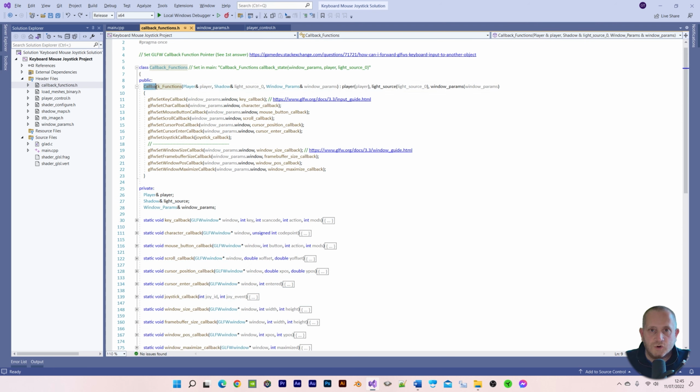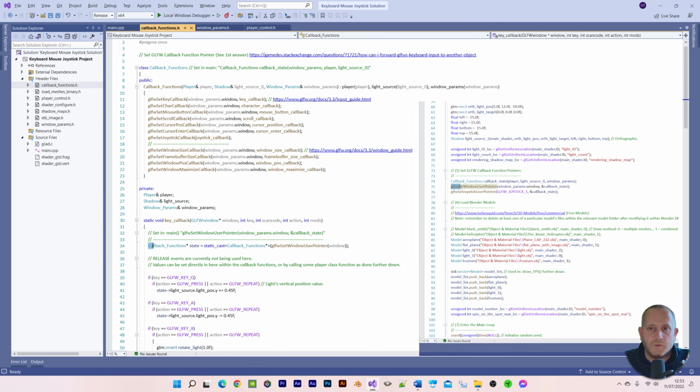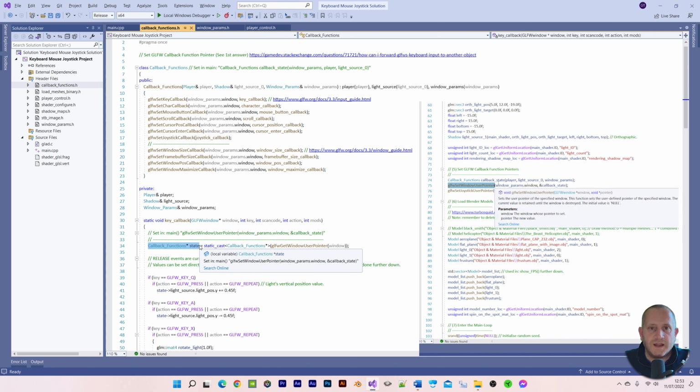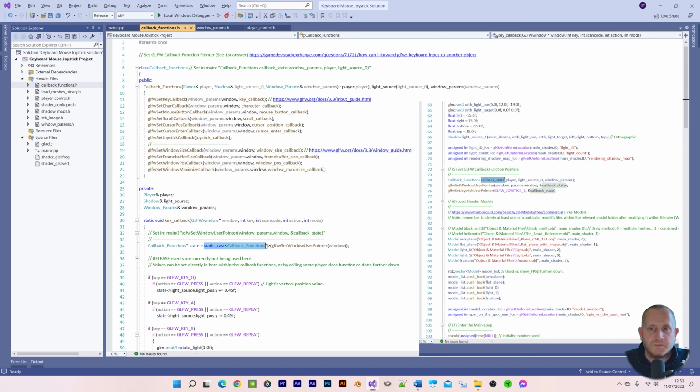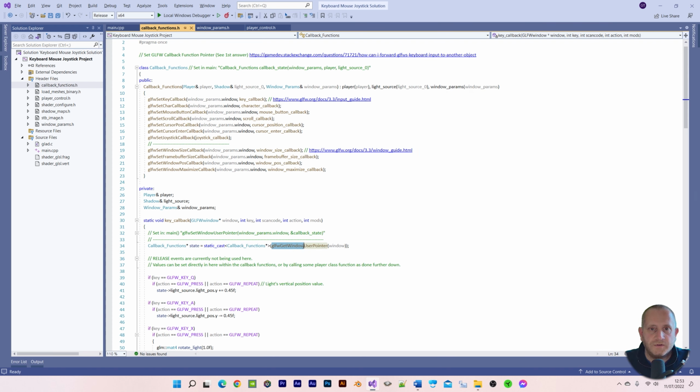Within the constructor of the callback functions class, we set the callback functions, each of which requires the window object and your chosen function name. Note that the parameter list for each callback function is predetermined, which means that you can't change them or add your own, but this is exactly where the window user pointer comes to the rescue. Because we already know the object type that was passed to GLFW set window user pointer within main, we can now declare a pointer of that type, and then static cast the pointer returned from GLFW get window user pointer to that type, which now gives us access to all the data members and member functions of the three game state objects that are data members of this class.